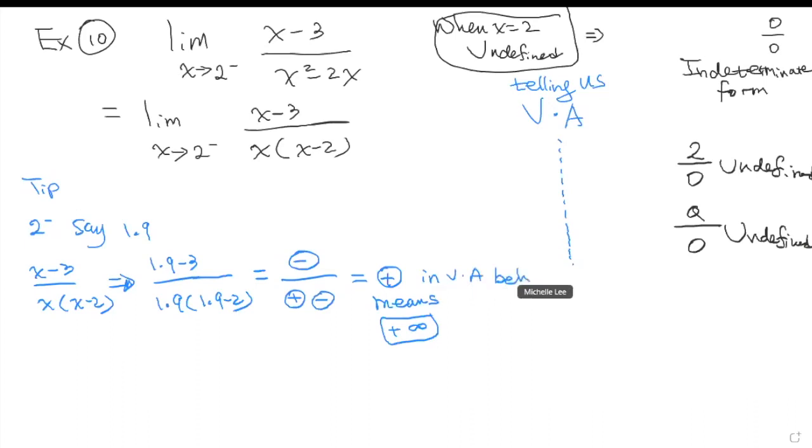So how come we need to factor for this one if we're just going to substitute 1.9 instead of 2? Oh, you can just calculate then. Okay, you don't need sign analysis. Cool. Or sign analysis is easier than using a calculator, okay? Because decimals, we don't like decimals. All right, done? So we can just say that this is positive infinity. Okay, good.